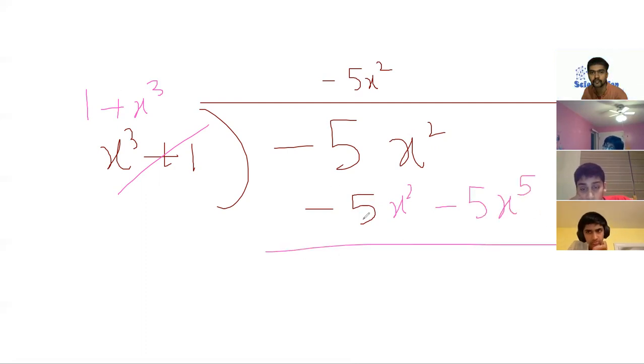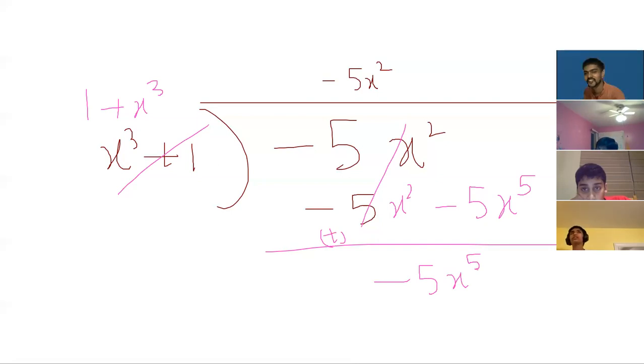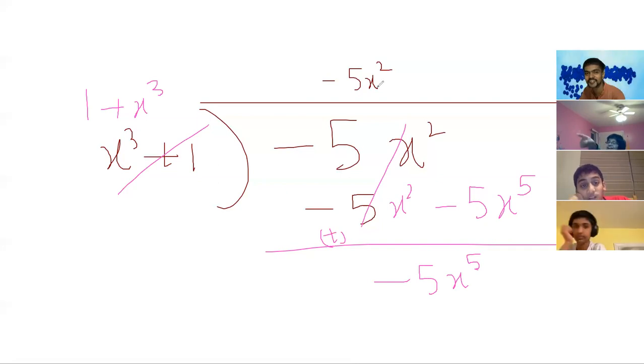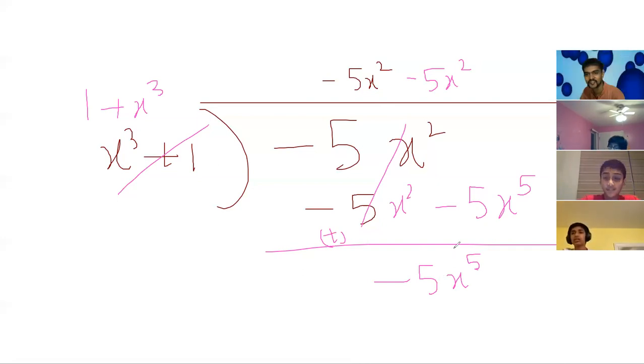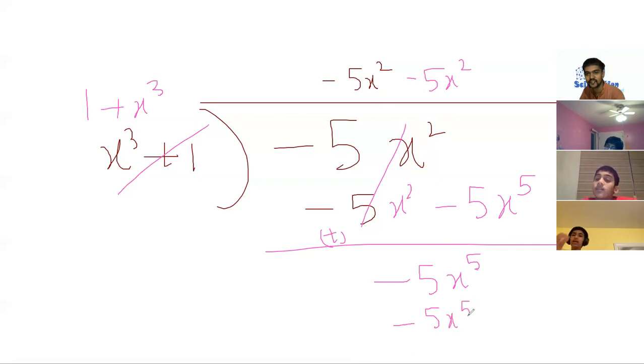I mean fifth, yeah. So you killed that guy, then you can flip it around again. So now you're supposed to kill 5x power 5, right? Which then requires you to use 5x squared again. 5x squared. It's a loop. It's like those repeating decimals. But that's minus 10x squared, right? Yeah, that's minus 10x squared then.